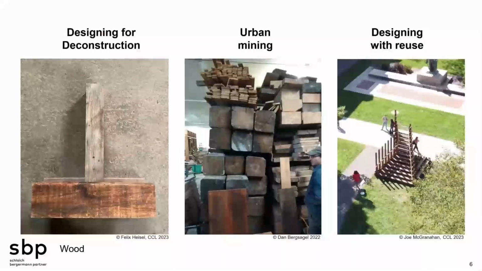And then the picture on the right is an example of designing with reuse. This is a research project that SPP have worked on with the Circular Construction Lab on how to understand the design properties, the mechanical properties of wood, so that we can do structural design calculations within the code. There's still a lot of work to be done here, but the work that we produced set out a feasible set of processes that we could use to get properties for design. And while we're working on this in the US, there's a lot of really good research coming out from Europe, particularly Norway, on how we can strength grade reclaimed wood for structural reuse.